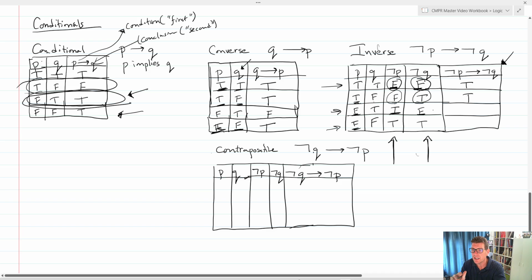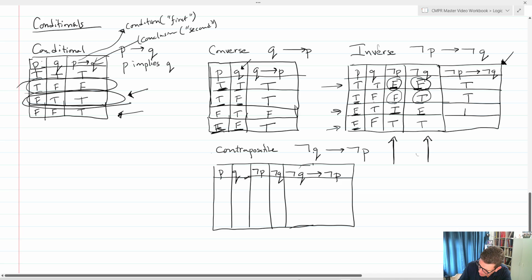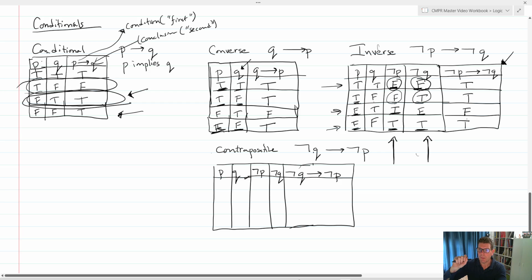When the condition is true and the conclusion is false, we end up getting false. And finally, we have not P is true and not Q is true, and with our conditionals, that's going to end up being true. So there you go. Notice a couple of things that we got here. One is that we did the negations first, and then we figured out the conditional. And two, instead of using P and Q, we used our not P and not Q to determine the truth of our conditional statement.